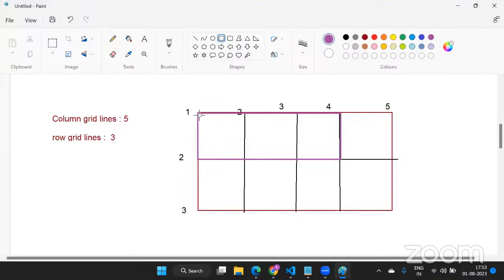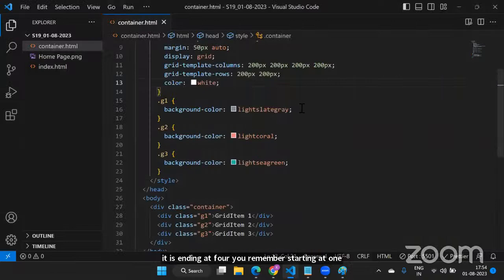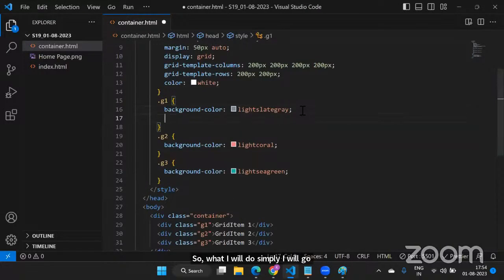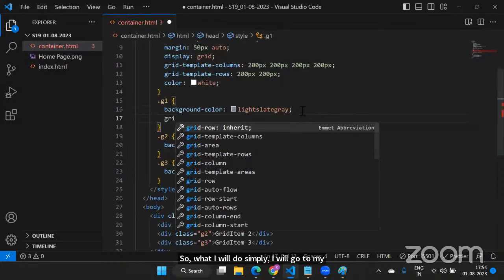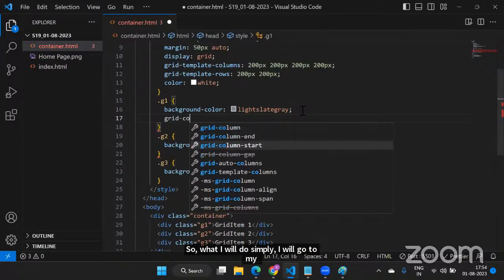Now tell me, my grid item 1 occupying the grid lines from where to where? What is the starting point of my column grid line for grid item 1? It is like 1. My grid item 1 is starting here, right? And where is it ending? It is ending at 4. Okay, you remember starting at 1, ending at 4. So simply I will go to my .g1. There is one property called grid-column-start.